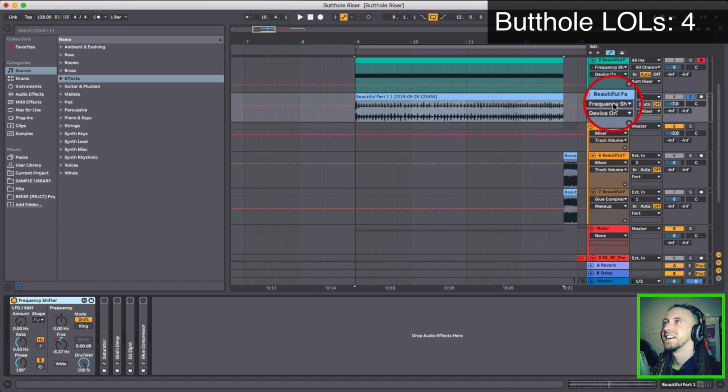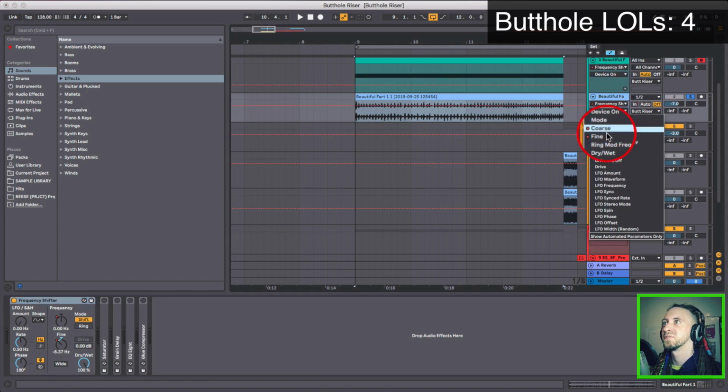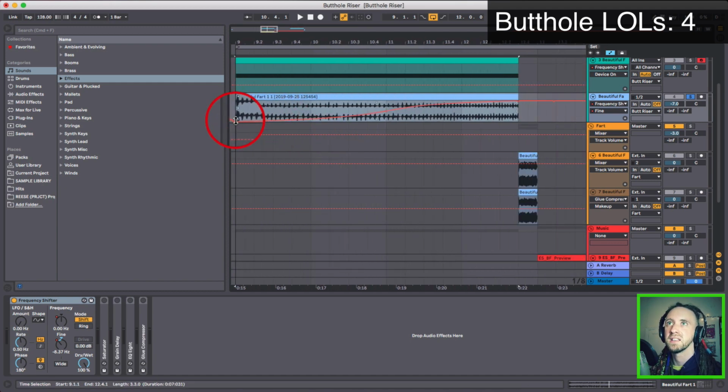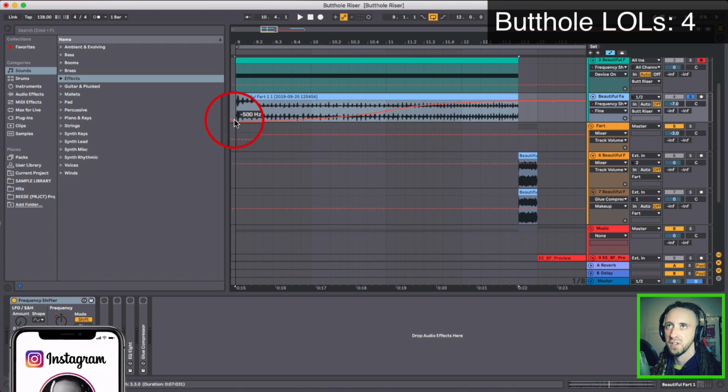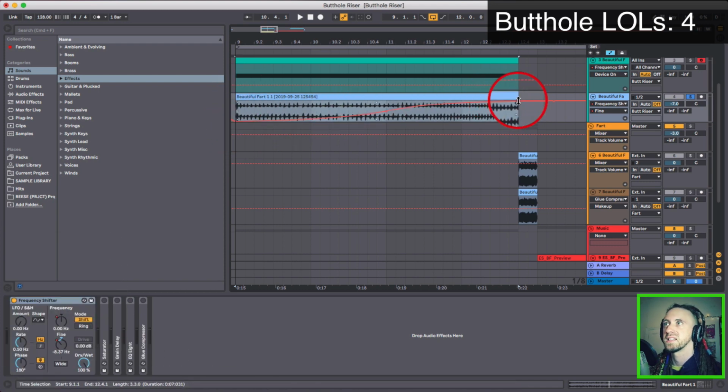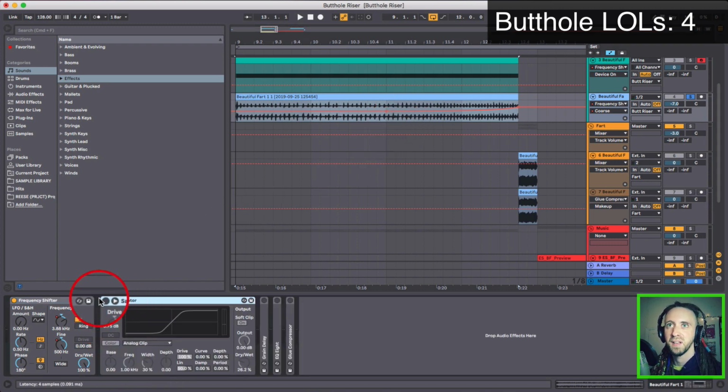So, Frequency Shifter and fine tune, and I've set these settings. All this is doing is making it sweep up in pitch from -500 Hz of where the sample would start in frequency to +500 Hz. This is what that sounds like. I've also done it with the Coarse mode, but Coarse is a lot more excessive, going up to 3.88 kHz above the fundamental tone. There we go, that butthole is rising in pitch very gradually now.